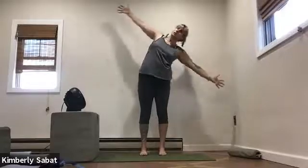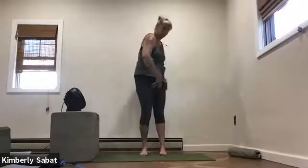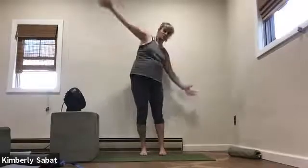Again, if you got a nice flat wall, that's going to help you a lot. You put your heels on the wall, you put your thumb and your pinky on the wall, and you use the flat wall to remind your body how to be balanced left and right. So it's not going to allow you to actually rotate. I could totally rotate out of this and I wouldn't know. But when I got a wall behind me, that stops me from rotating. That's the point of this move.